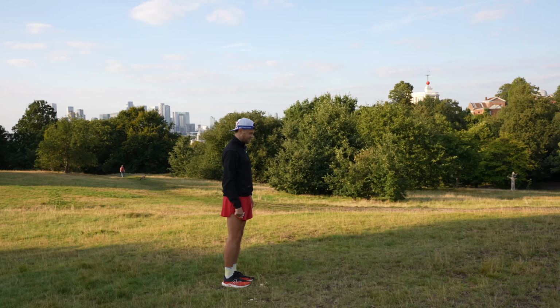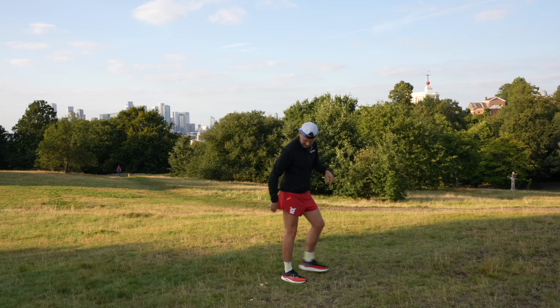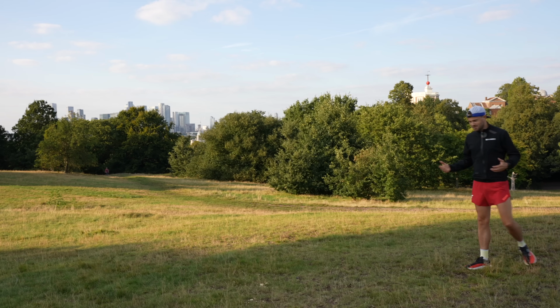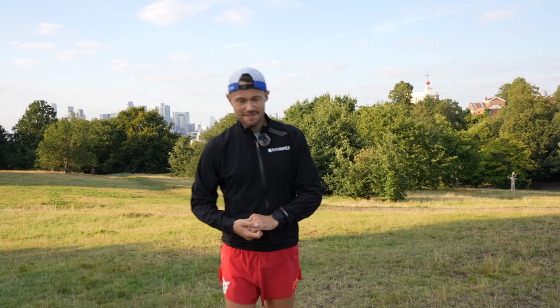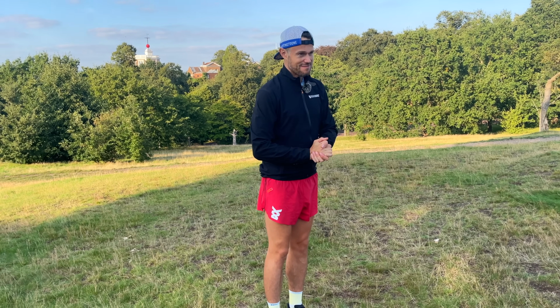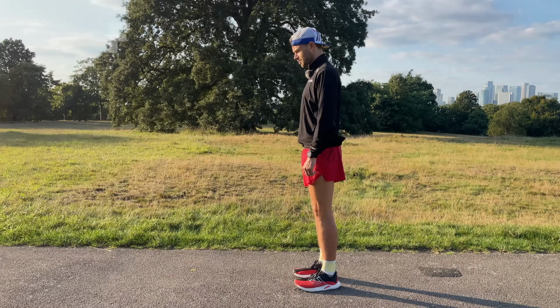And you can just keep doing this over and over again, and then just go off on your run basically. So you're standing there, just lean forward, and then you can just move into your run. You can do this loads of times, just stop, start, and do it maybe 10, 15 times, and just run for around about 100 meters. And it's just going to get you set up right for that run. It's something you can keep practicing over and over again. And I find for that first K, when you're just out on an easy run, it really helps encourage that really good form.